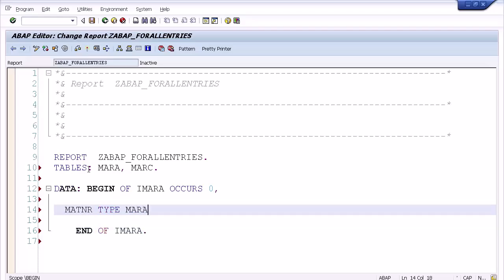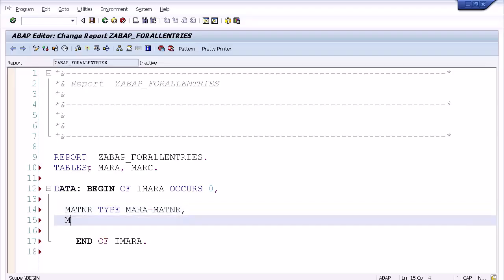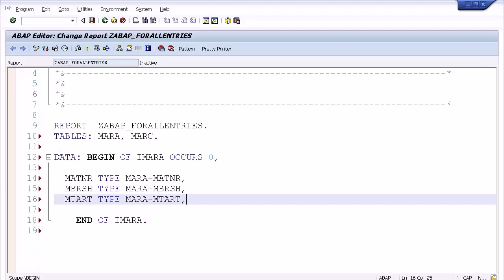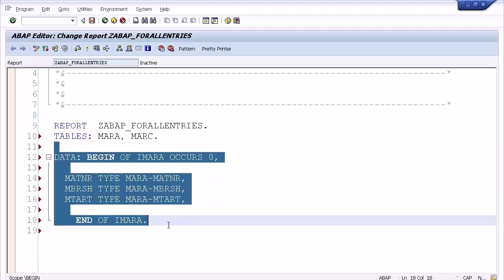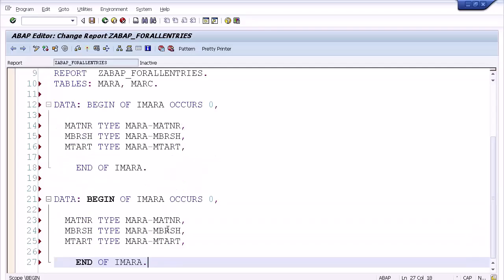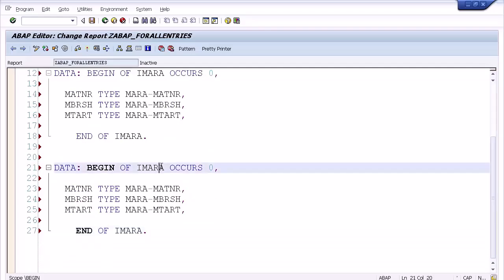This is what internal table, and then end of Mara table. Now Matner type Mara Matner. Next MBRSH type Mara MBRSH. Next MTRT type Mara MTRT. So these are three fields from one table.